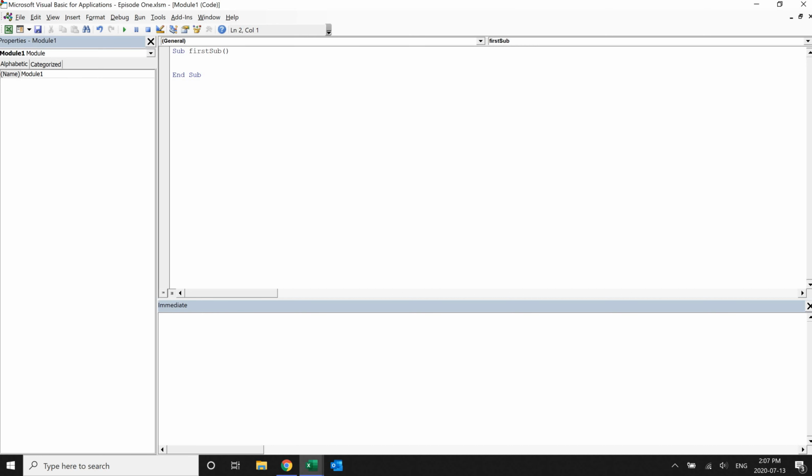So in our subroutine, we can do all sorts of things. We'll keep it simple for now and stick to talking about variables and console output. But this is going to form the basis for everything we do, up until we're writing our own functions. But I digress.